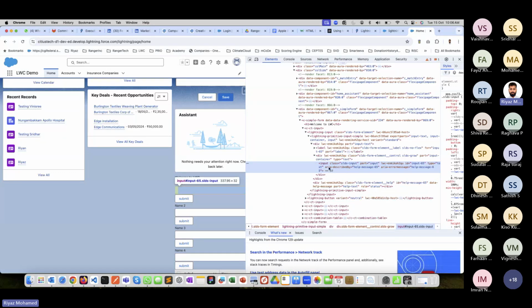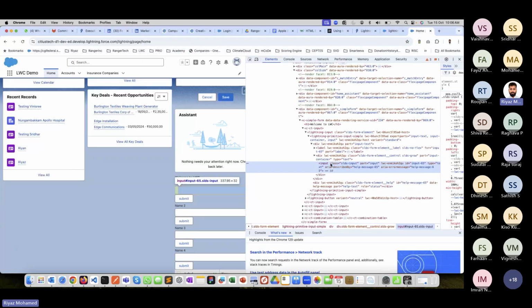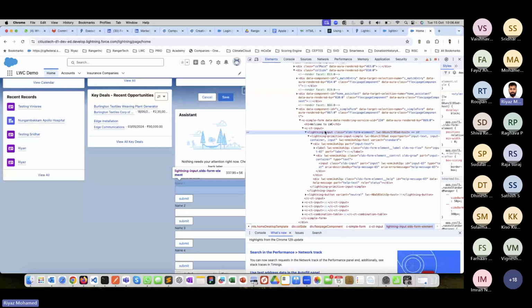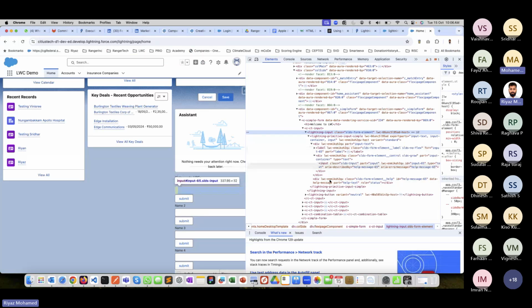We are just mentioning the component, but this component is expanded as an input field. You can use just the input field as it is, and it will give you the same UI. But if you define the input yourself, you have to mention what class to use, what type it is, and the alignment, styling, everything that we have to take care of. That is what is pre-developed by Salesforce. Now, instead of giving the label and input, we just use the lightning-input component, which is defined here, and that is rendered as the UI.